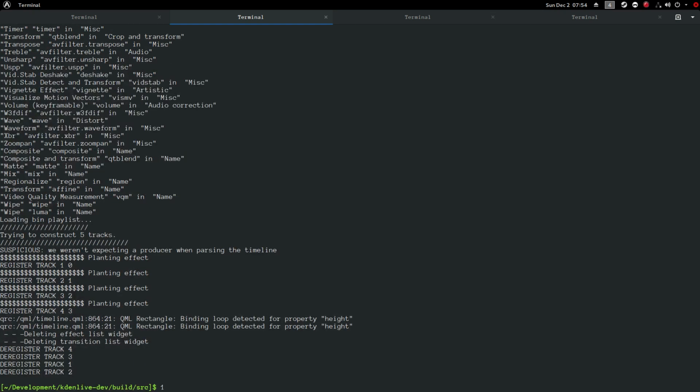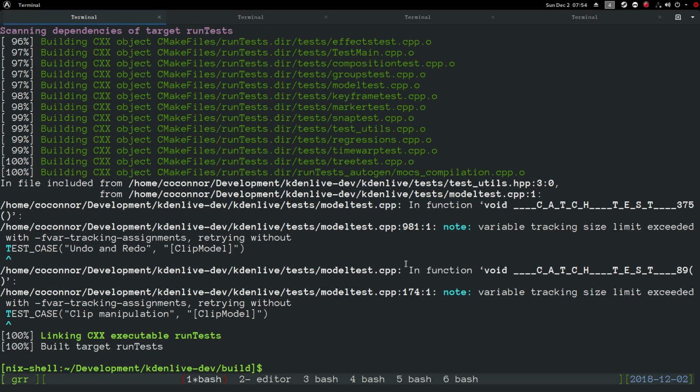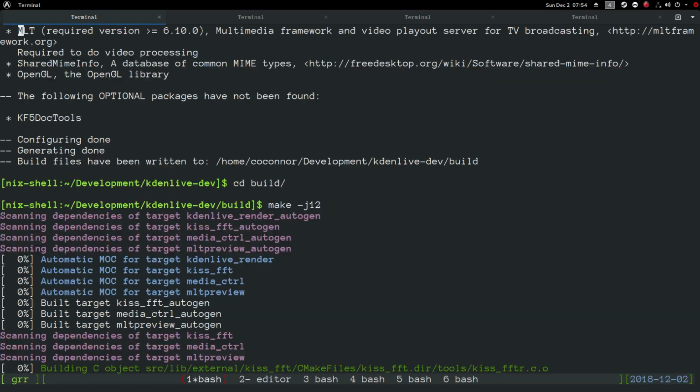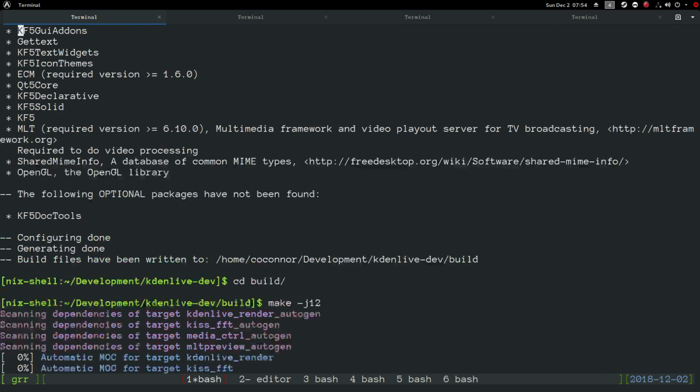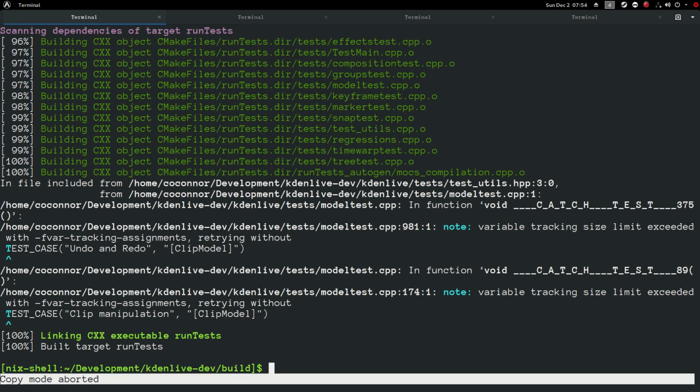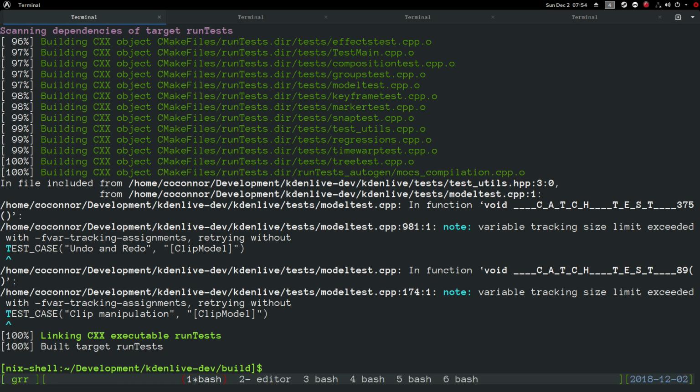But the weird thing is I think it does say it gets MLT. MLT required multimeter frame, blah, blah, blah. OpenGL library. Yeah, it says everything is there. Hmm.